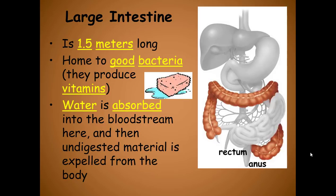Okay, so a little discussion on terminology. Your anus is your body part, and the planet Uranus is a planet that's part of our solar system. So when we get to that unit, we will not be talking about Uranus because that's your body part. We will be talking about Uranus, though, at that time.